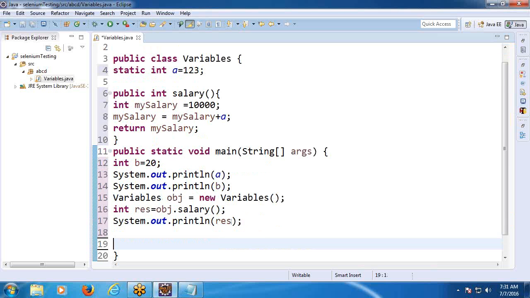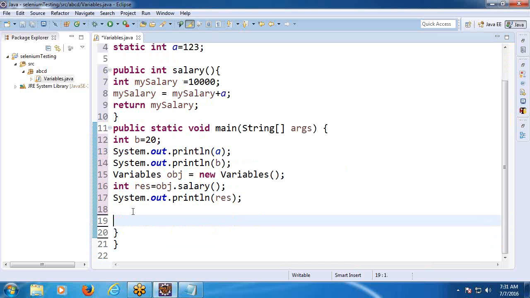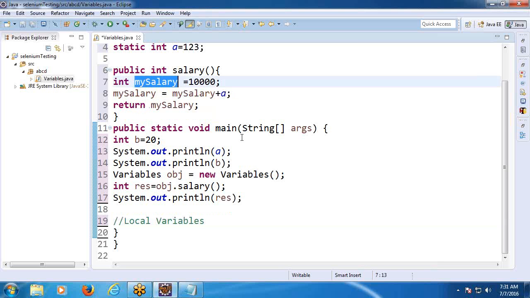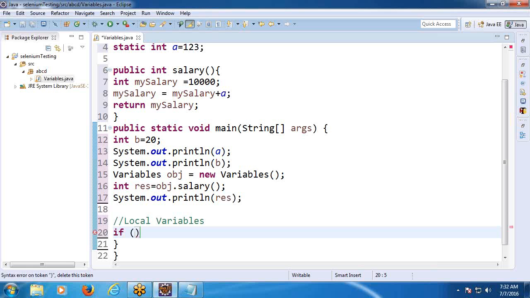Local variables. So int mySalary is a local variable, right, sir? Yes, a local variable. We can declare a local variable inside the method block. Suppose it is a condition block, you can declare within the condition.